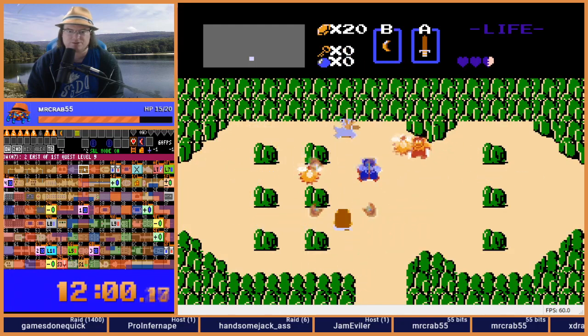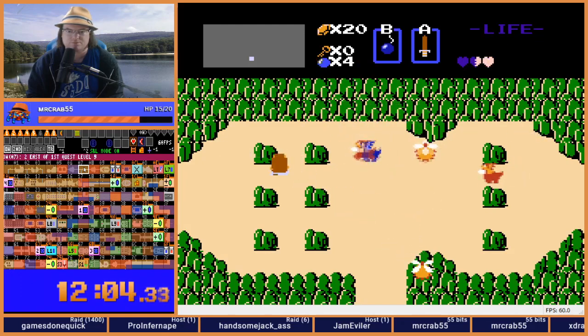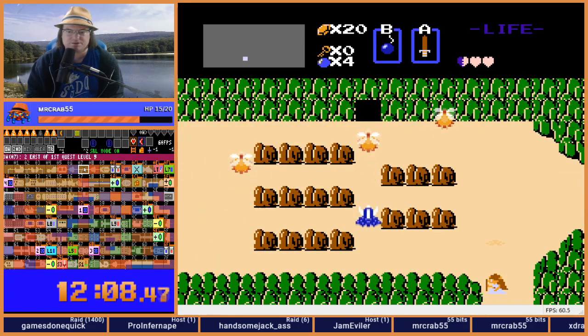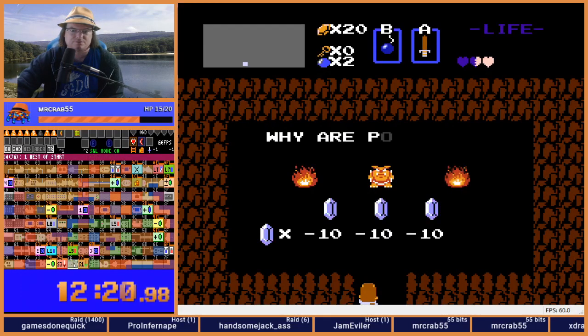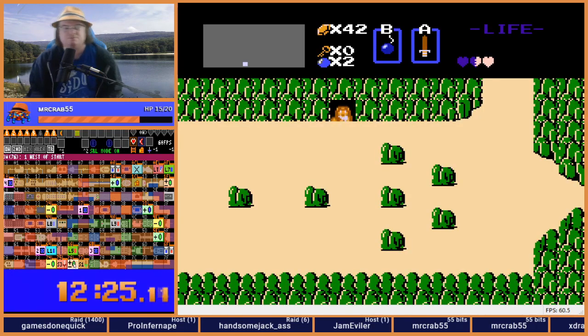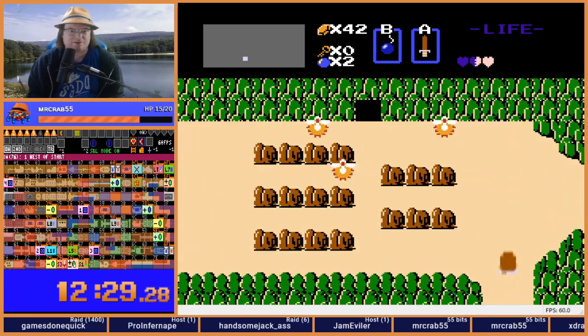Which one is the one I was killing? This is full second quest overworld, so there's nothing there. This is full second quest overworld, there should still be something here. There it is. Yo. So now what?